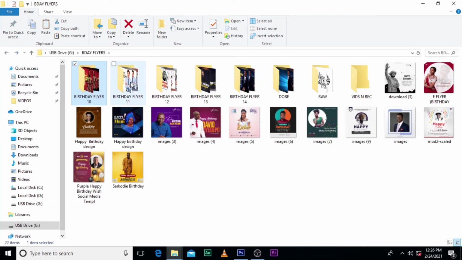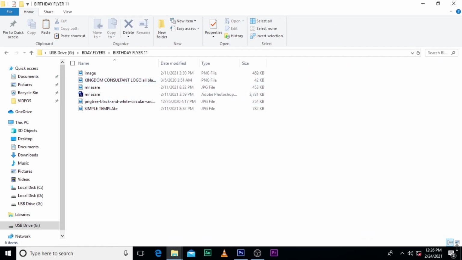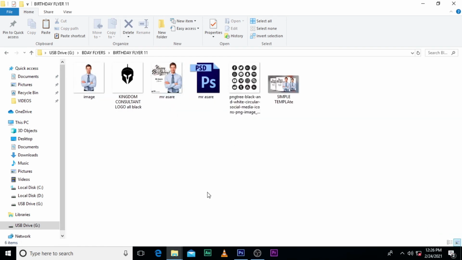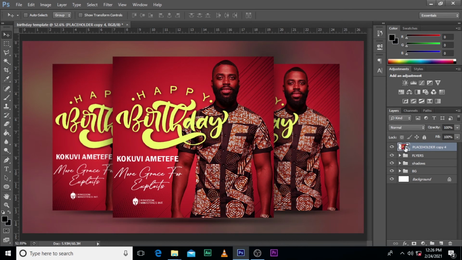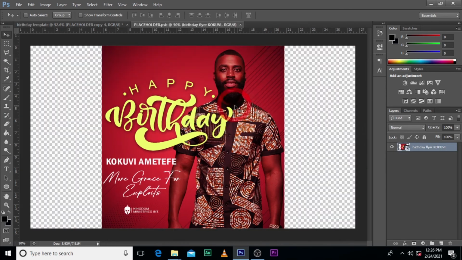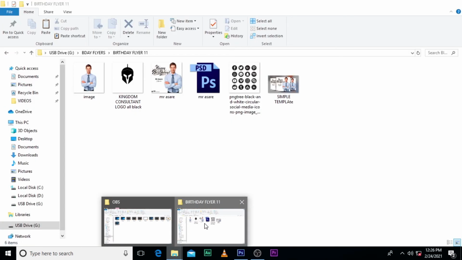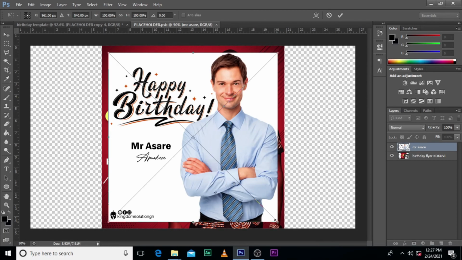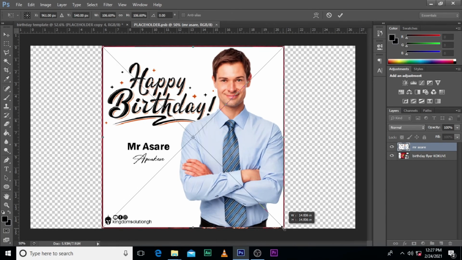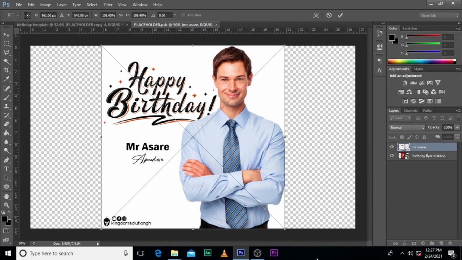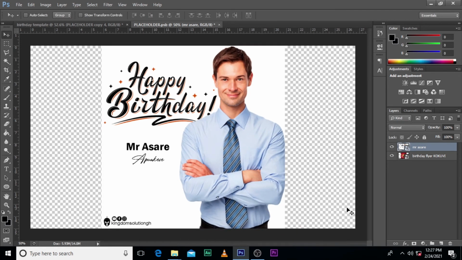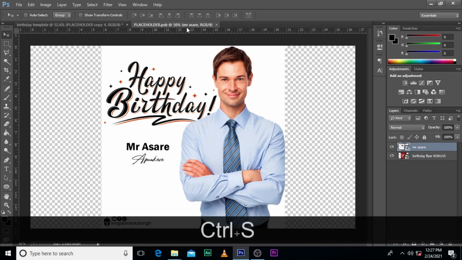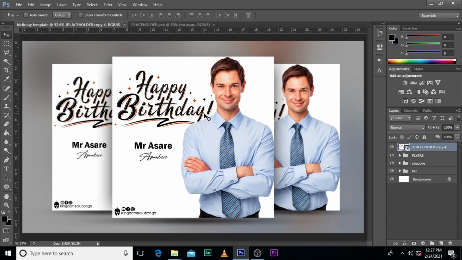Let's just say we want to change our templates, right? What we do is that we double click here, click OK, pick our template, drag it here, drop it in here. Make sure it fits nicely, and then just Control S or save. Once it is saved, you see what happens.